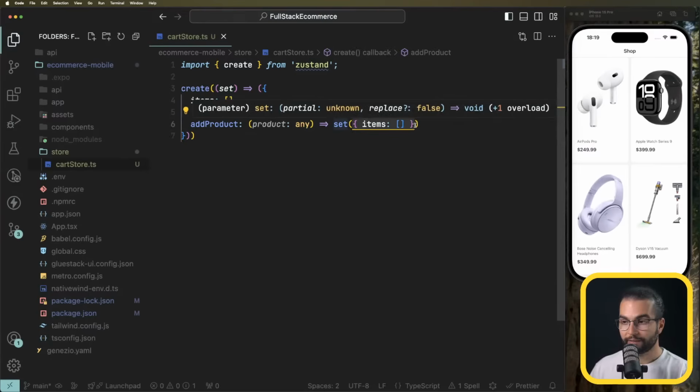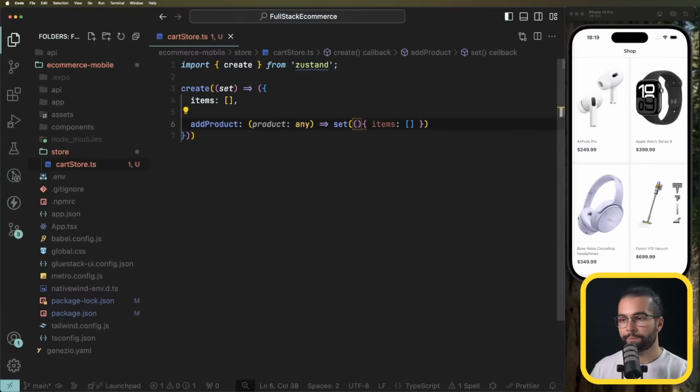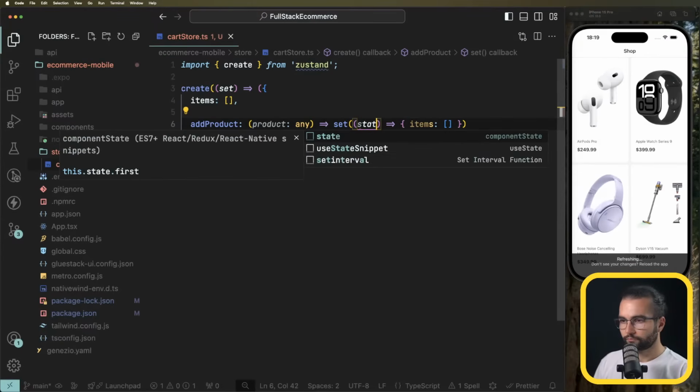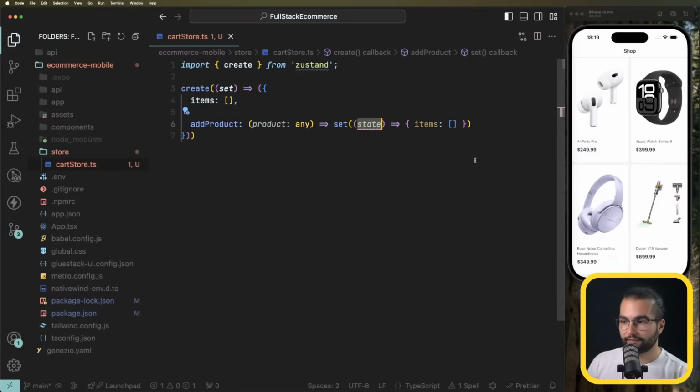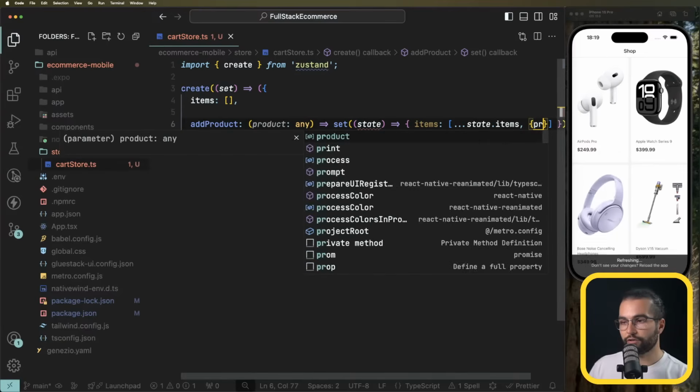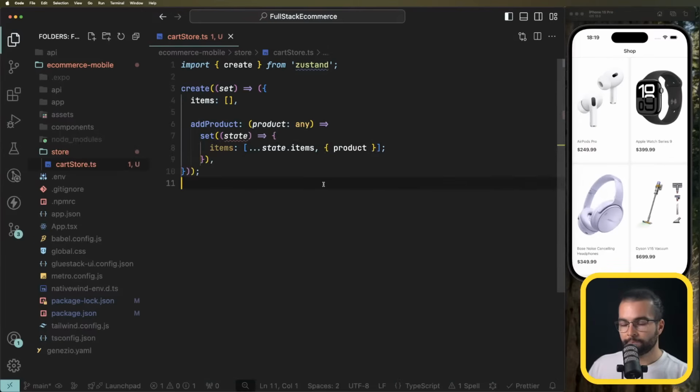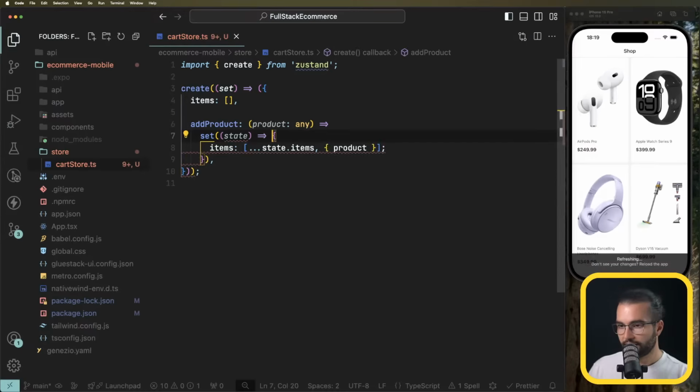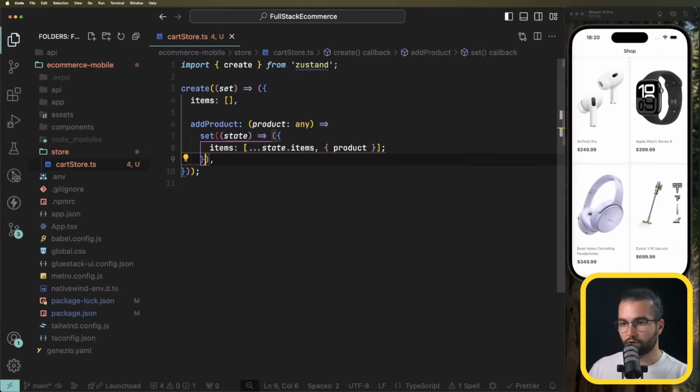So instead of just replacing through the setter, I'm going to use an update function, very similar to how useState works. We can either send a value and it will replace, or we can send a function, and for that function, we can update, for example, items is going to be state.items plus a new object with this product. And this one should be returned, so I need to put it in round brackets.